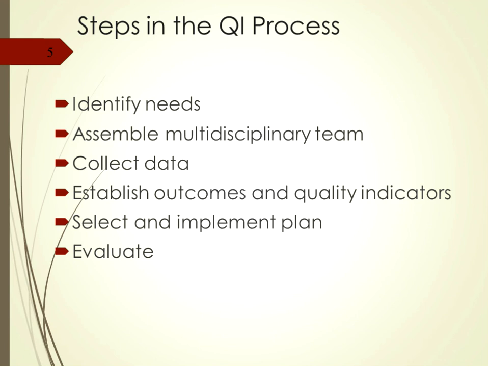Data collection is the third step in this process. This data will include, but is not limited to, defining the incidence of the falls, determining high-risk patients, age, mental status, history of falls, medication, and physical environment. The final steps in the process are to select and implement the plan and evaluate the plan.